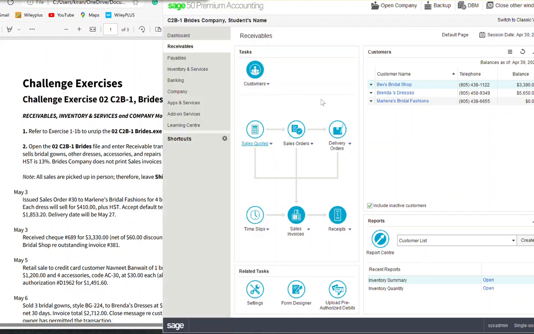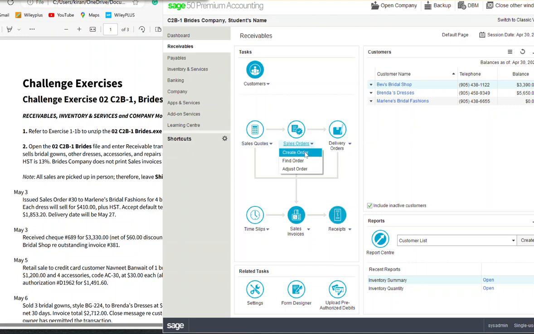So the first thing you're going to do is, under the receivables we have customers. These are some of the customers that already bought stuff from us. Now if it's a sales order, we're going to go to the order. A quote becomes an order, an order becomes an invoice, and when you receive money it becomes a receipt.